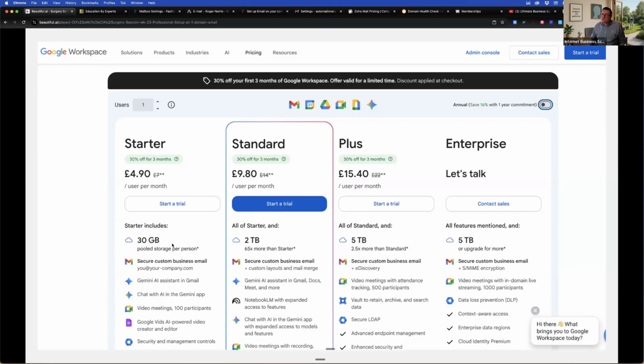These also come with a lot of extra benefits, like lots of extra storage and access to things like Gemini and NotebookLM and video calls and all sorts of extra stuff. So you've got to have the thought that you're not just buying an email address with this. You're buying a whole business package. So that's one option you could go for, depending on your preferences.